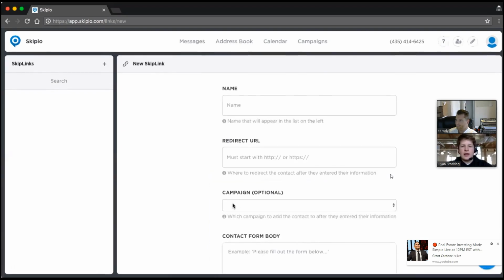And you can have those people added to a campaign, and they'll also be automatically updated or added to a group that's specifically associated to this skip link. So, for example, if you wanted to call this one new contacts, or maybe this is email list. Maybe you have a list of emails, but you don't have any of their mobile numbers. It's pretty clunky to send out an email that says, hey, we want to stay in touch. Text this word into this number. So they're on their computer looking at an email, and then they have to pull up their phone and read it off the screen and type it on their phone.